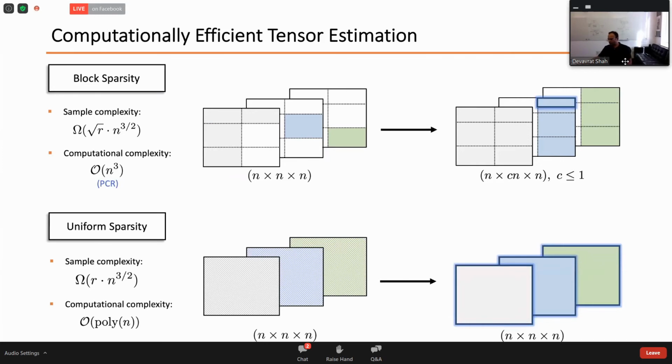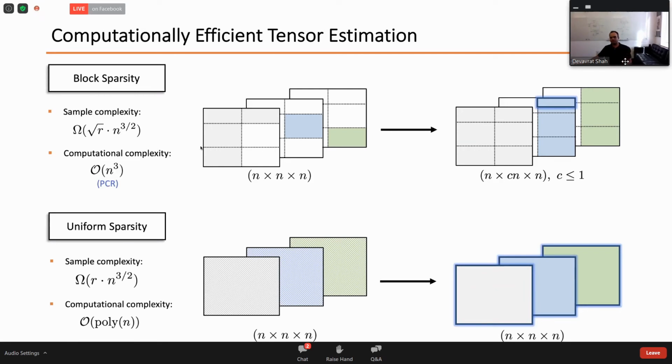Okay. It's worth closing the loop with what we know in the tensor estimation literature from machine learning. And again, this is a very high-level view. Traditionally in the tensor estimation literature, if you think of an n by n by n, or 3-order, tensor, a computationally efficient method requires samples scaling like this, and the observations are at random, which allows you to recover the entire tensor. Here, what's happening is that we have this block sparsity pattern with appropriate conditions, and that allows you to recover a tensor of similar form with a similar amount of data with principal component regression, which is effectively ordinary least squares, and that's at least an upper bound on that complexity.